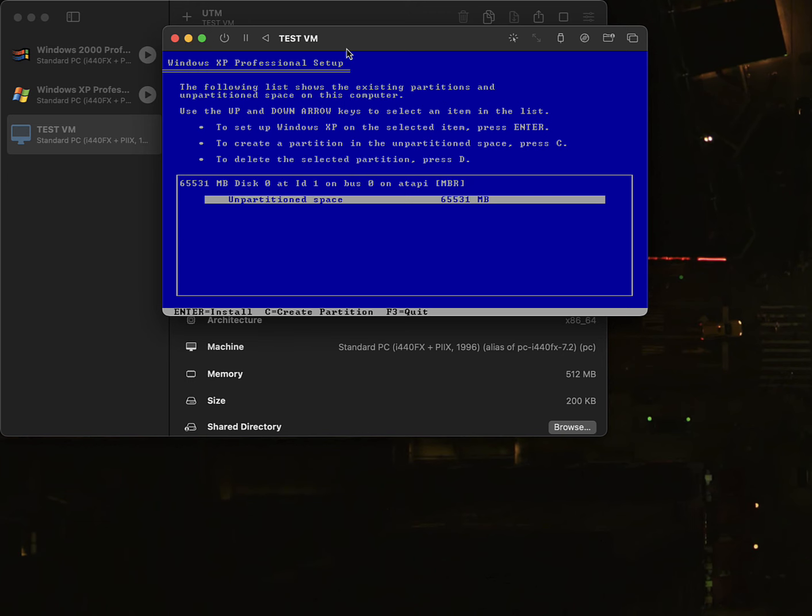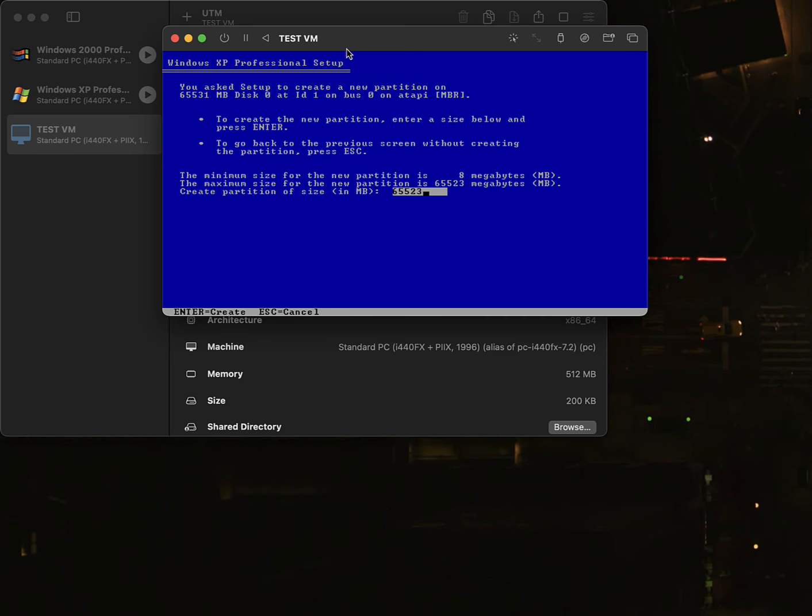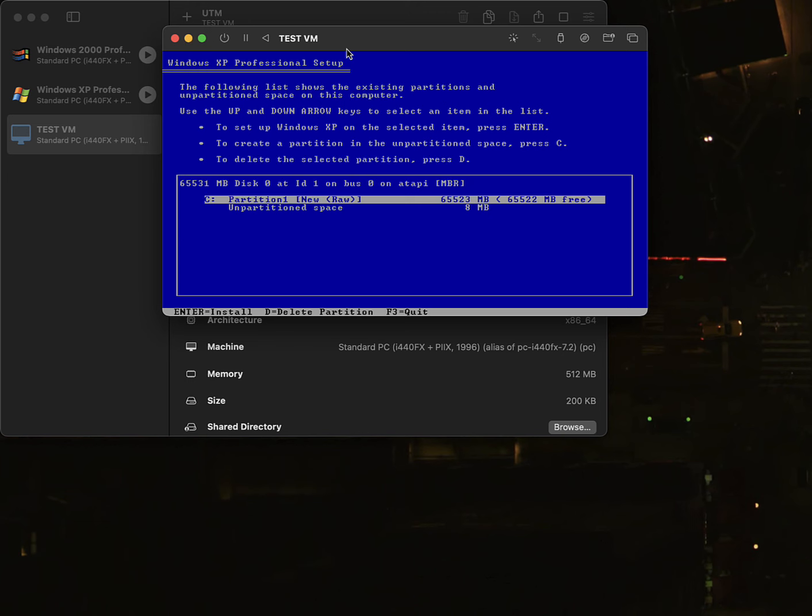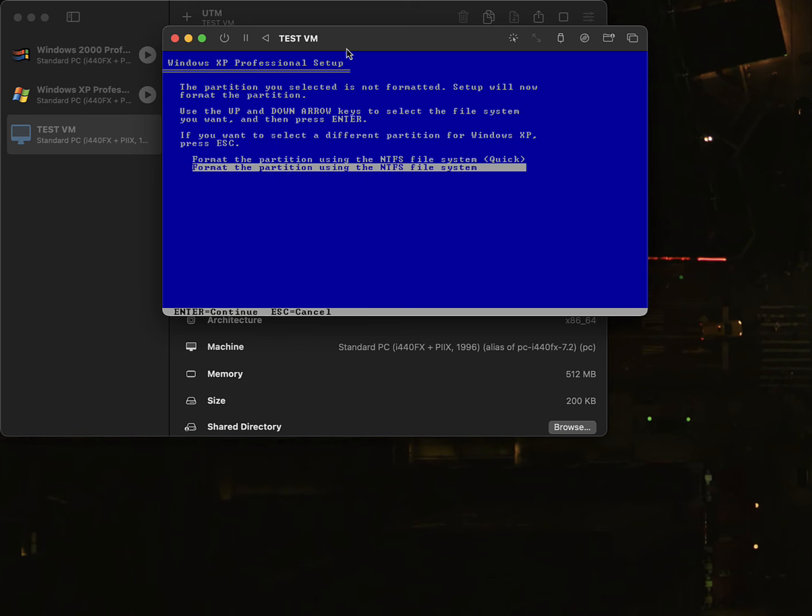So what we're going to do is create a partition, hit enter, and go ahead and install. Use NTFS quick.